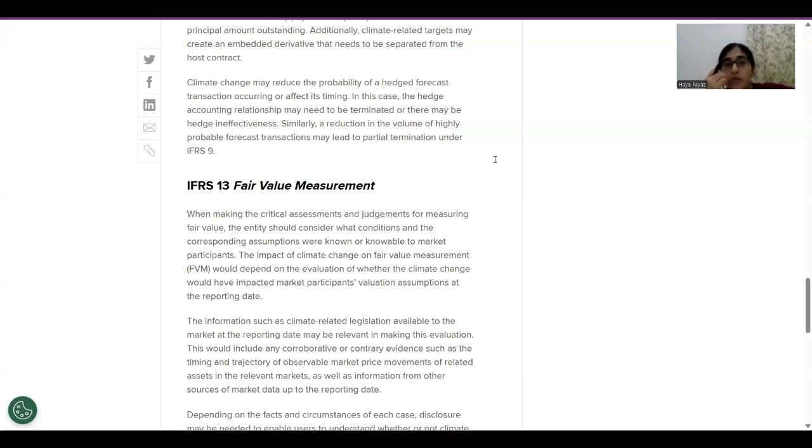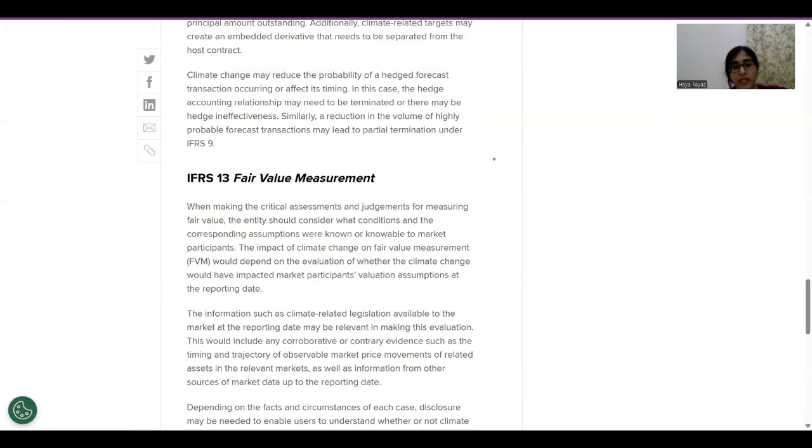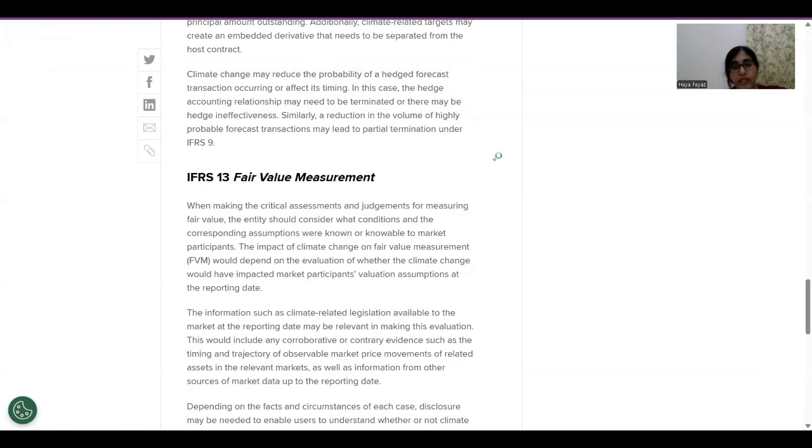There will be hedge ineffectiveness, or whatever gains and losses they had recognized in relation to the hedge, they would have to restate back to the PNL, and they will just let go of the derivative, because the transaction will never take place, right? And why it is saying hedge ineffectiveness is because actually it gets more technical here. You don't have to see so much. What happens is sometimes they would end up hedging more or hedging less.